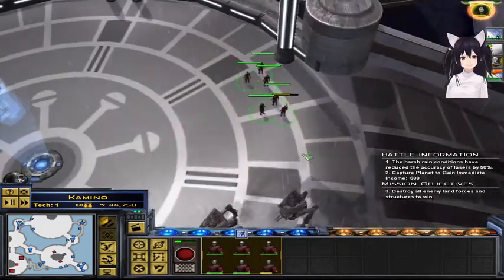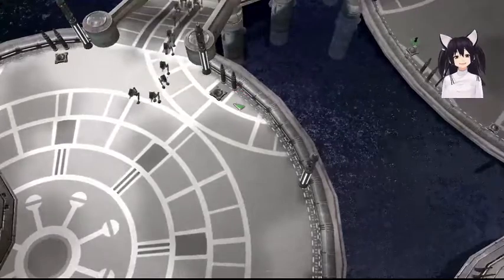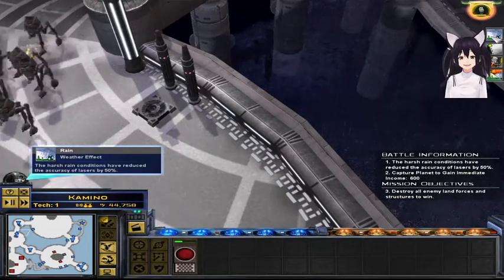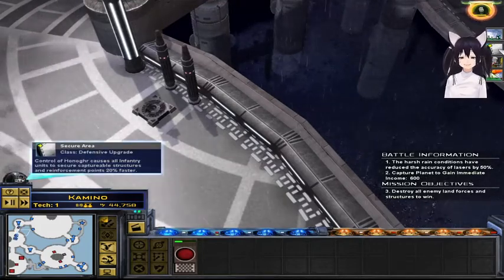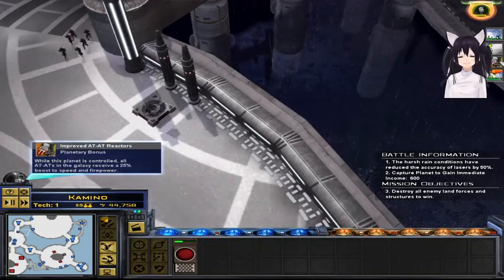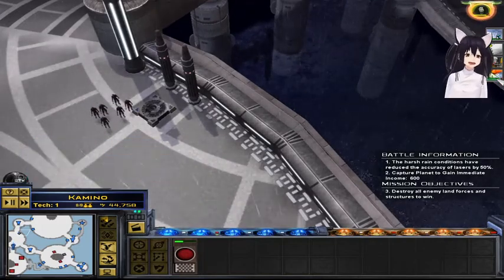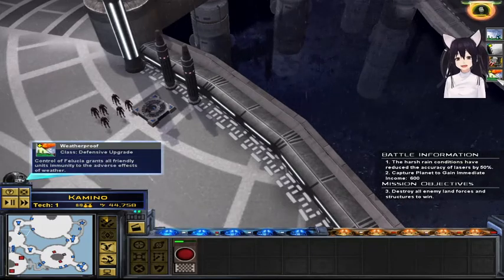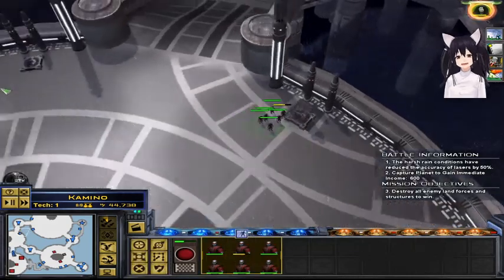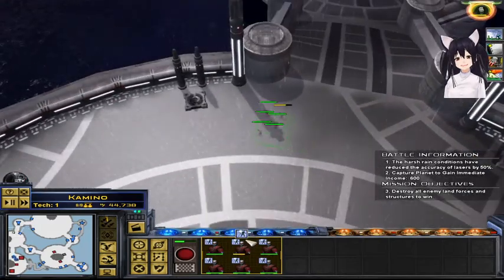Oh, and these, now that I've just been reminded of it, these are bonuses. Like this one affects rain, reduced accuracy, all infantry units to secure capture points quicker, all AT-ATs 25% more power, of course we don't have any, and we are immune to weather effects. Yeah, that's a stealth field, by the way.